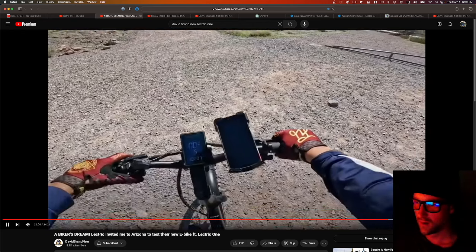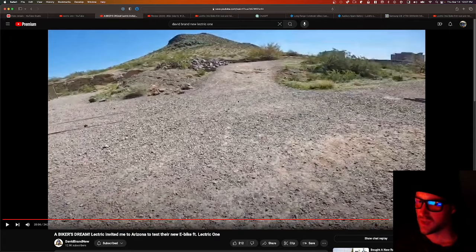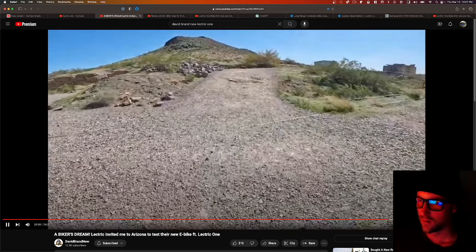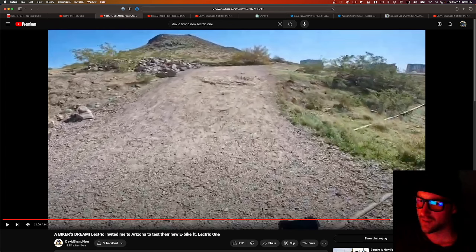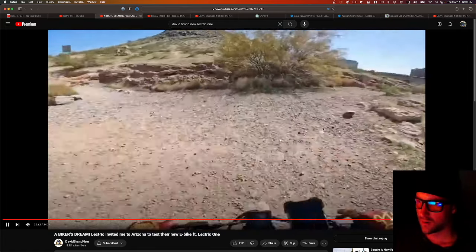Hell, we're gonna have to pedal for sure, so let's go ahead and see how she does. Here we go, 3, 2. But this is what you gotta do. You go to the event, you take this thing down the road, up a mountain. And I can see there were burnout marks from where somebody else, a couple other reviewers, went up the same way too. But I thought this was really fun. All right, how do we get over there though?